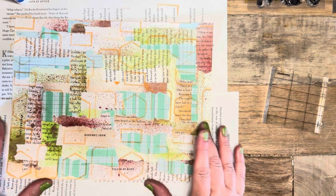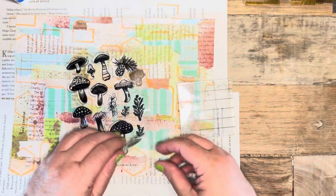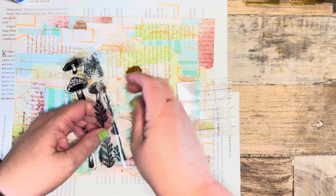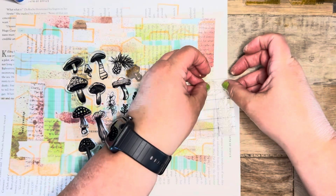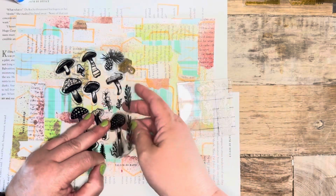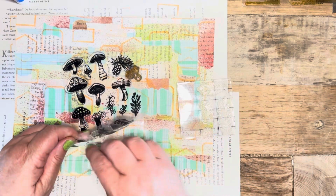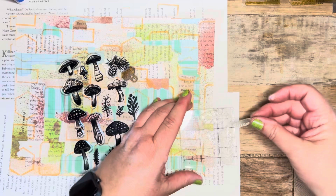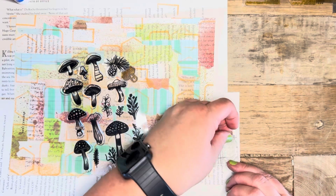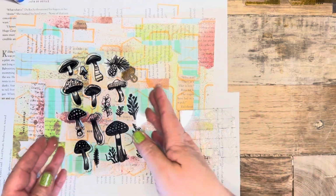So the next color we want is what color? Let's do these green. Might not be the color these leaves or herbs are supposed to be, but we'll just put them on here in some green. Why not? That'll be fun. Let's see if I can get them closer together. That will work. Okay.